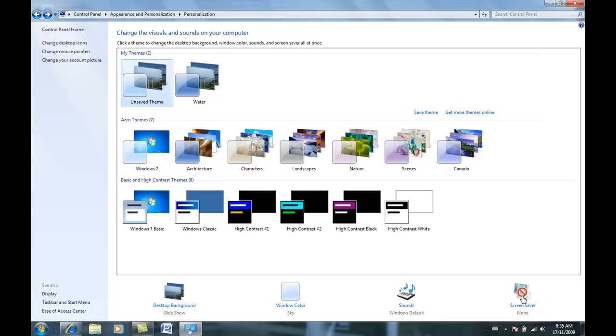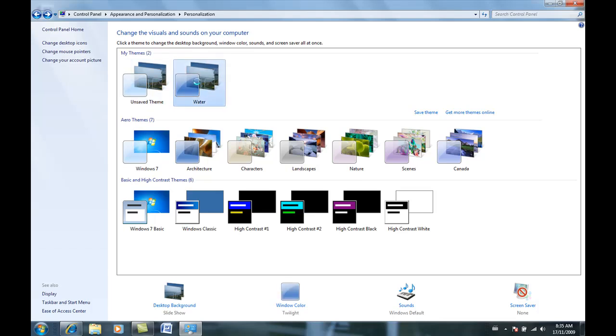We're not going to bother for the sake of keeping this lesson rather brief. And now you'll be able to give this a name. You'll be able to save this theme and give it a name. You can have several themes. And when you come back to themes, you can just say, you know what, I've seen this theme long enough. I want to go to that theme. You can have different themes for different seasons. And when you're doing this, you're doing it for this user only. So if you're sharing this computer with someone else, they can come in and change the theme and set the theme for themselves. So when they log in, they're going to get their theme.